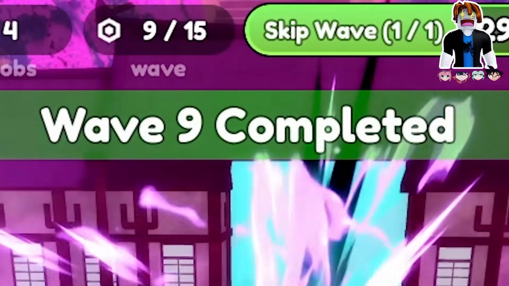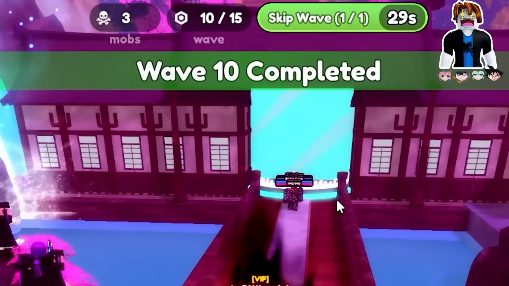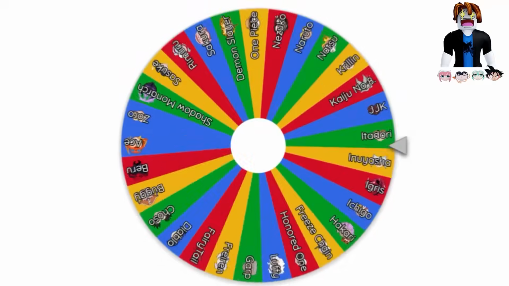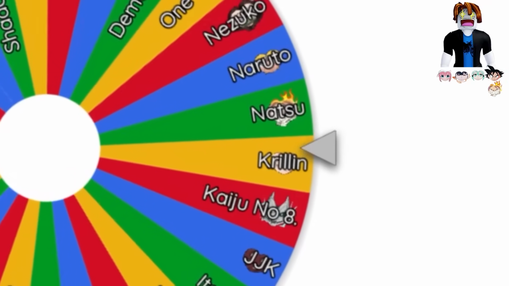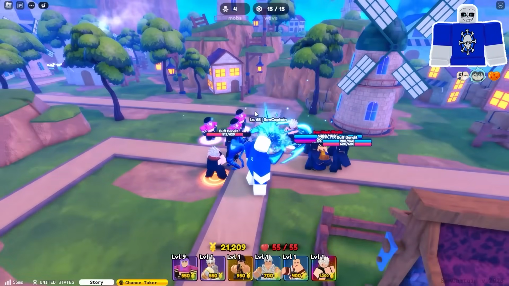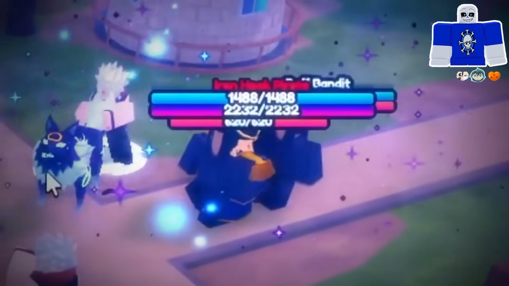First spin fact. Wave 9 complete. Wave 10 started. Wait, wave 10 complete. It took like 2 seconds. You're smarter than me. Come on. Igris or Shadow Monarch? Igris... Natsu. Oh, Natsu's good. Come on, I just need to... I beat this boss and I get the spin. Wait, this boss is kind of spooky. Why is this boss spooky?